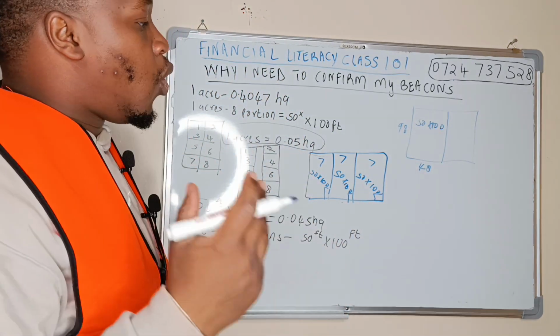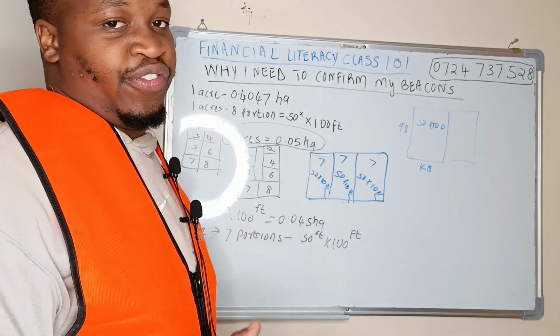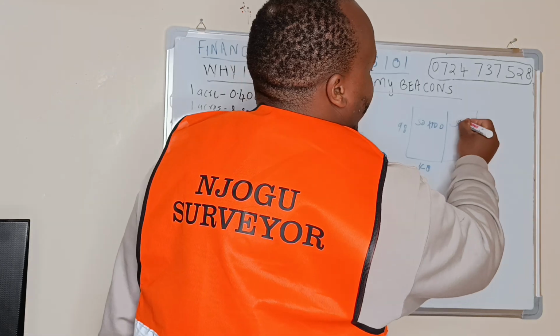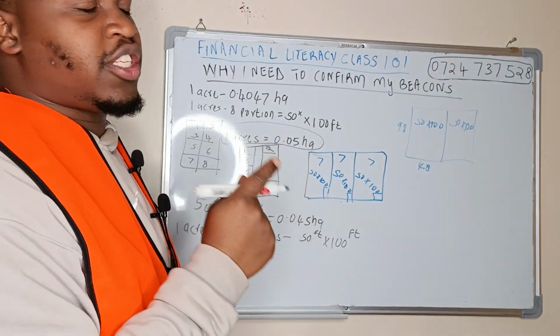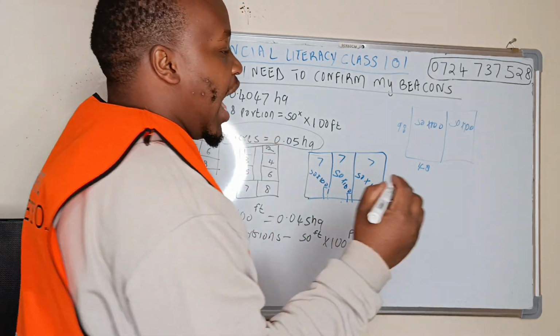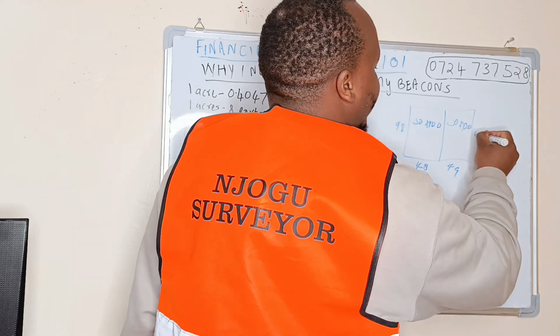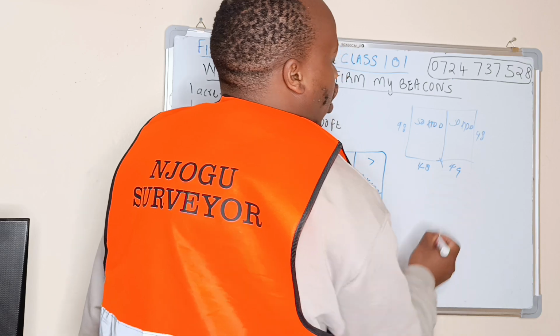Now what happens, you on the ground will be saying my parcel reads 50 feet by 100 feet. So yours reads 50 by 100. Also the neighbor's reads 50 feet by 100 feet. That is a mutation form that had been submitted. But on the actual ground, this side is 49, and this side is, let's say, 98. So now this is where you'll be having a conflict of your boundary.